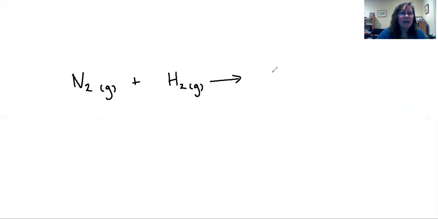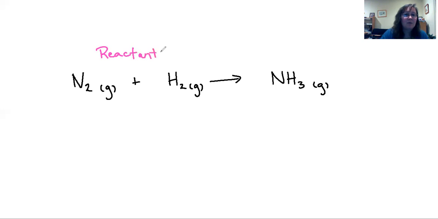Okay, so now let's look at another problem. This is called the Haber process, and we take nitrogen gas plus hydrogen gas, and those come together to yield ammonia. Okay, and so again, we have our reactants and we have our products. And so I'll go ahead and make my list here. Again, it's really important that we remember these terms. Reactants on this side, products on this side.